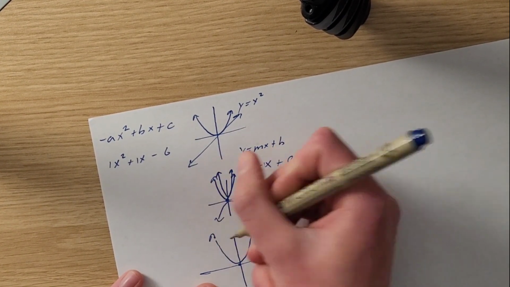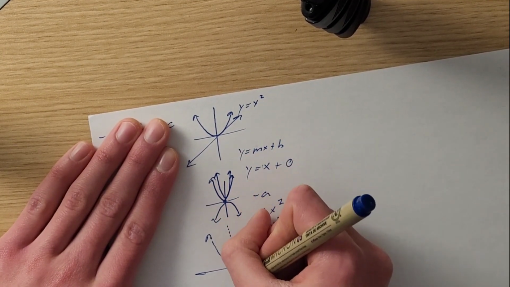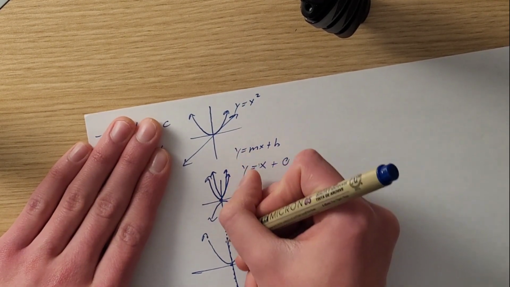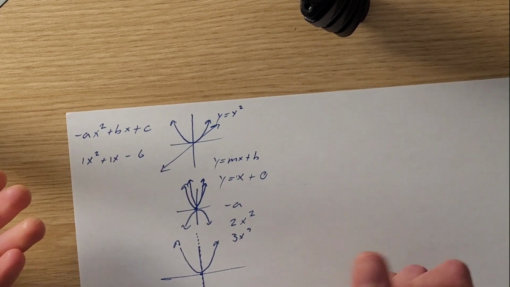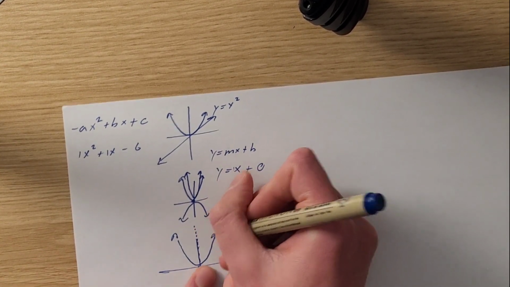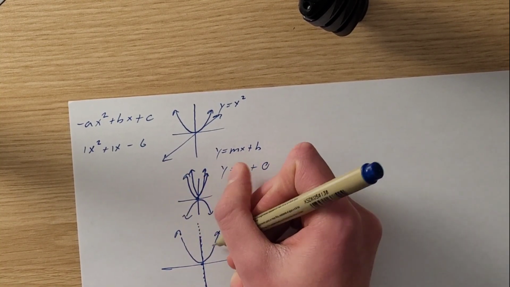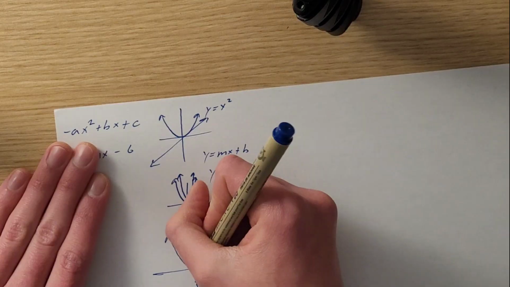So it has something called an axis of symmetry. And the axis of symmetry in this case will be at x equals 0. That straight line. Now, why is it an axis of symmetry? Well, it's because if you take this side of the graph and you flip it over that way, it's going to be the exact same. Same with that. If you flip it over that way, exact same. It's symmetrical along this line.